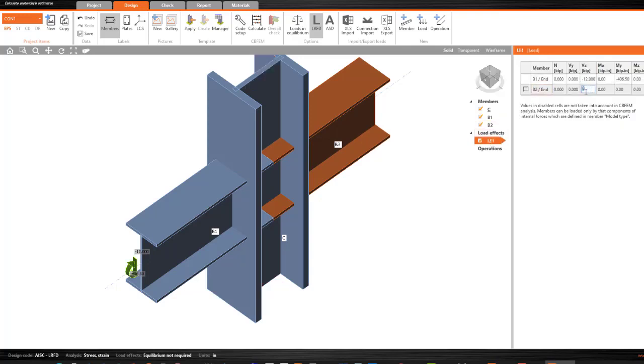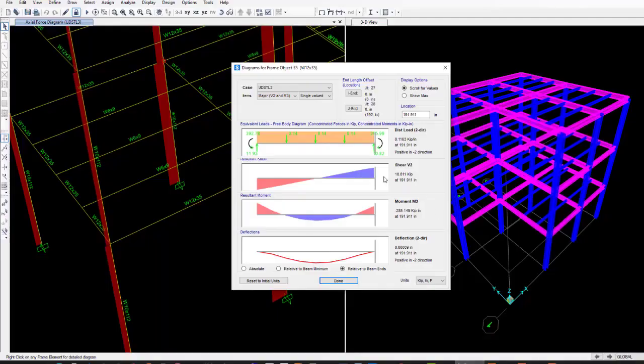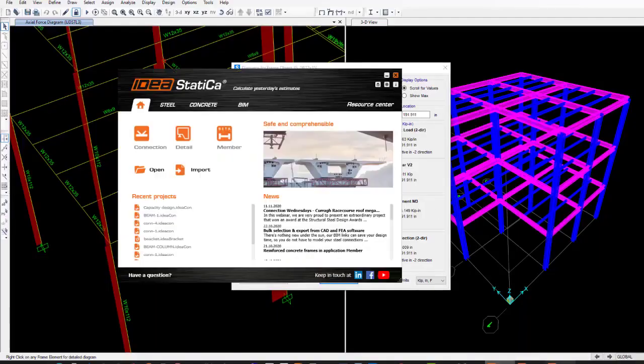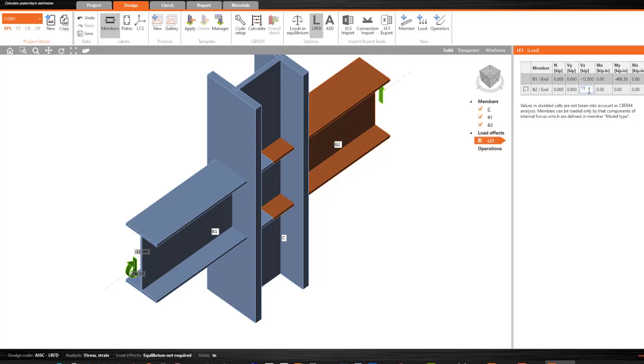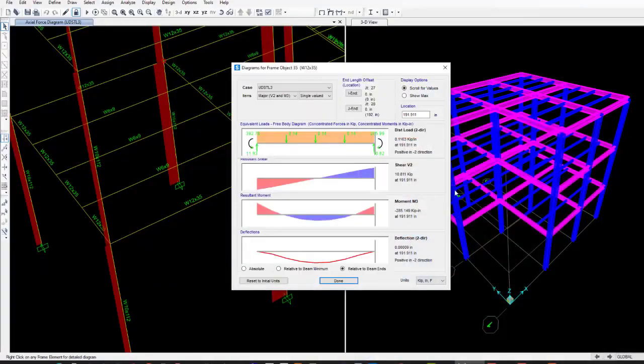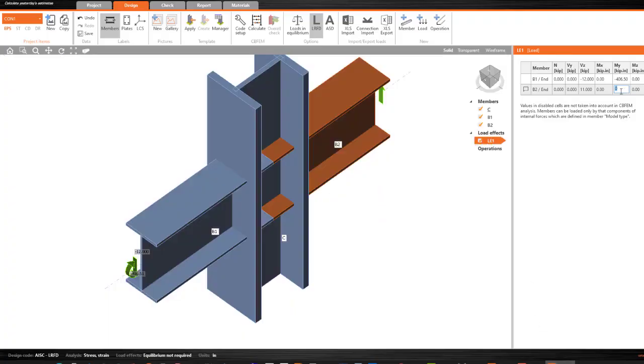Here it should be positive. So positive, yeah, 11, we can give it 11. And the moment should be 285 negative, minus 285.5. Yes, so we have both sides. The loading is completed.